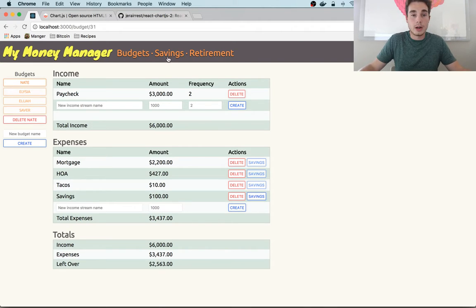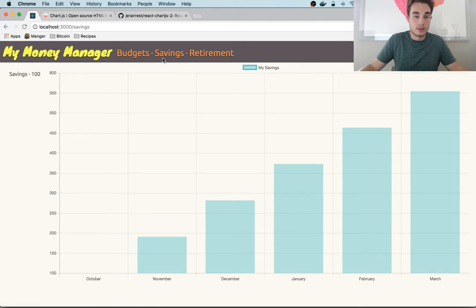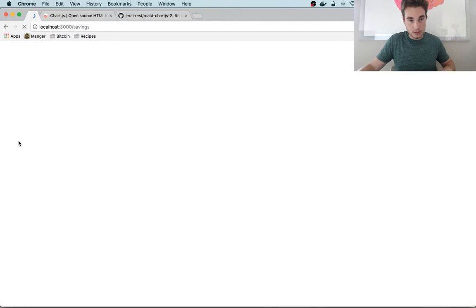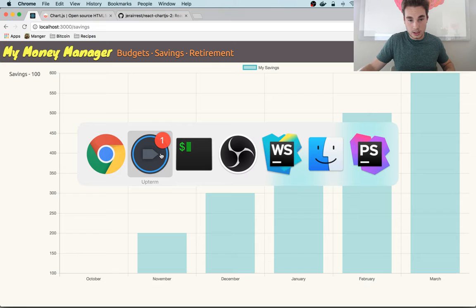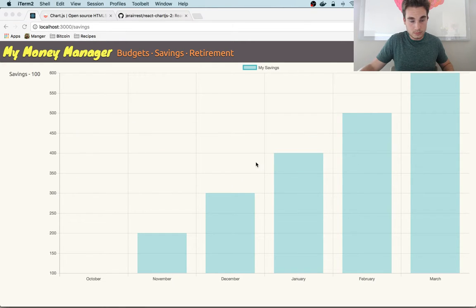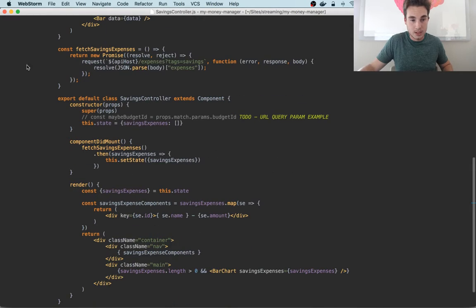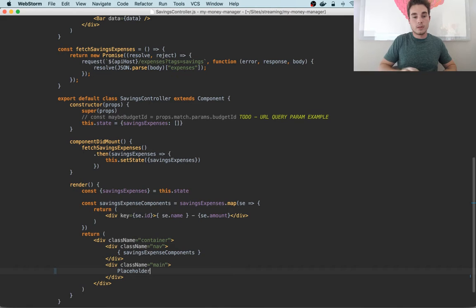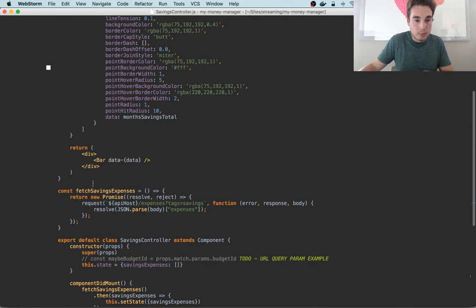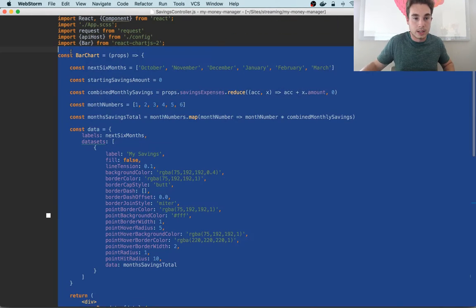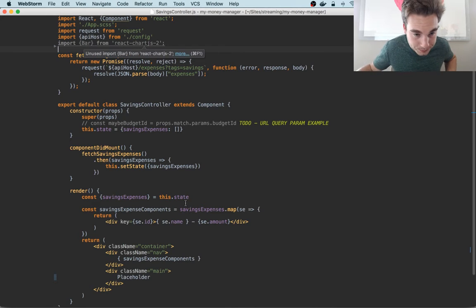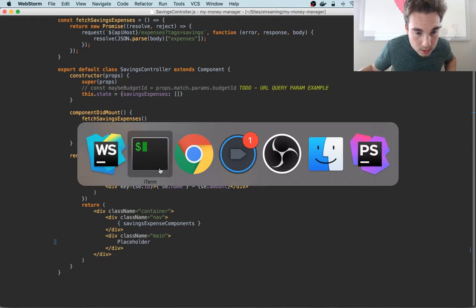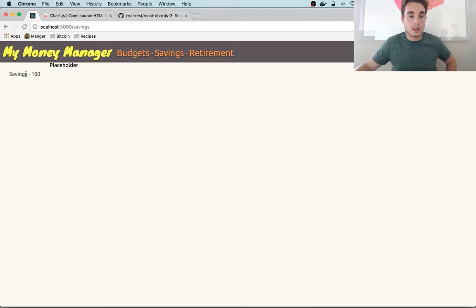And now what I want to do is kind of render that all over here as a graph. So we're going to show you how to do this in just a second. But what we're going to do is I added an endpoint that will let us grab the expenses, so we can see our savings expense right here.